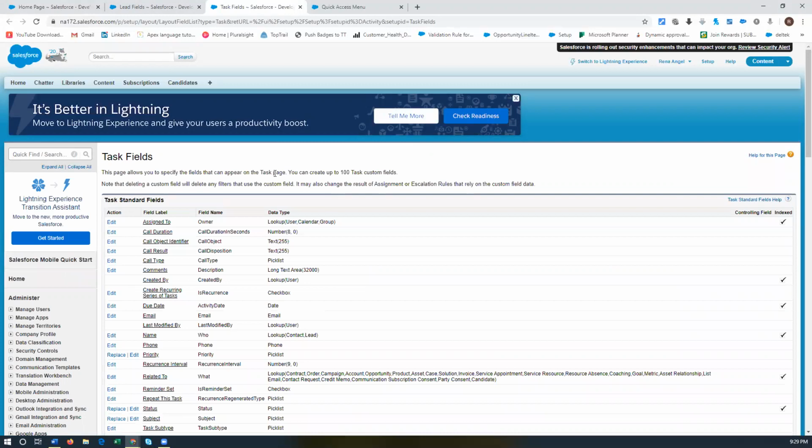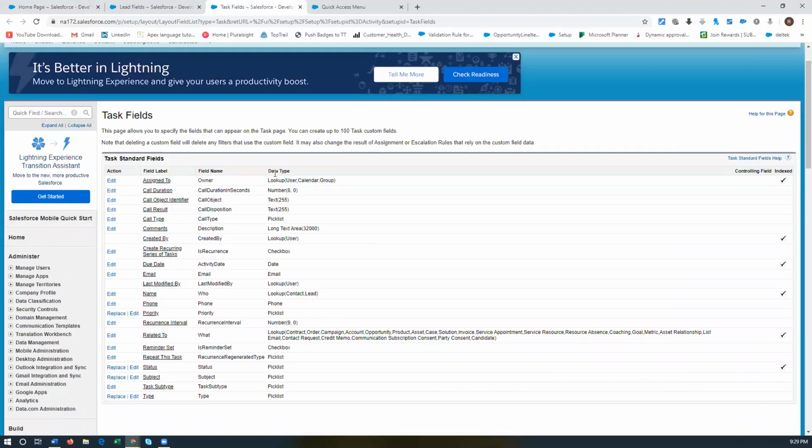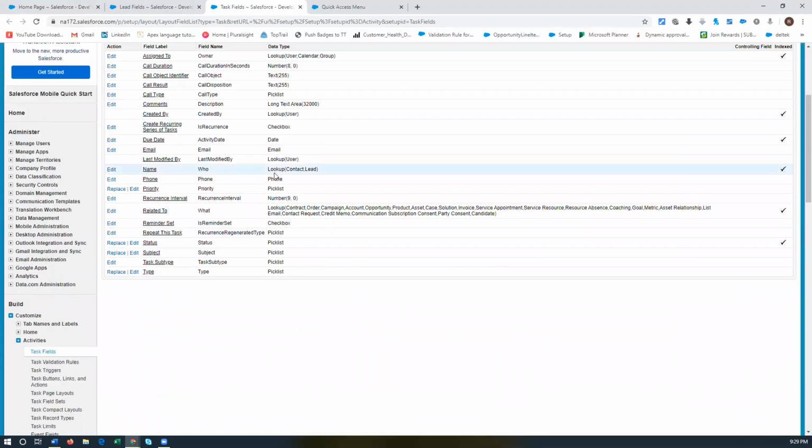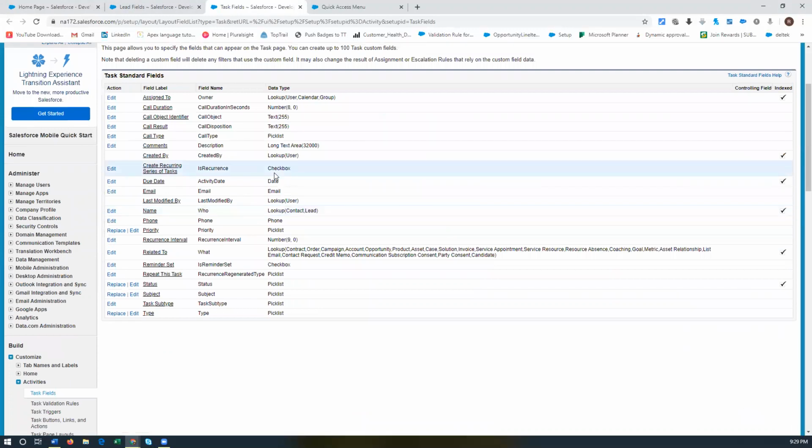Now just scroll down and see field name Who. Come down, and after the 3 more fields, there's What.